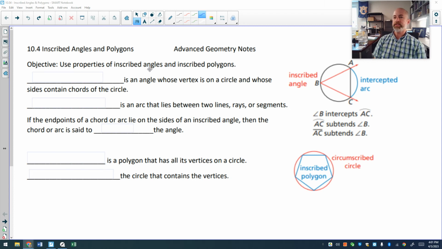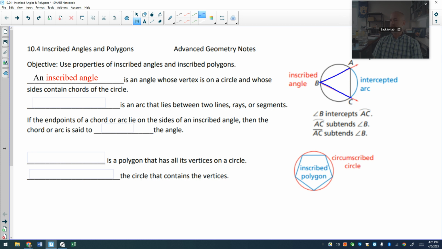Right, geometry, let's look at section 10.4, which is inscribed angles and polygons. And I guess if we're going to cover this, you need to know what an inscribed angle is. So an inscribed angle in a circle is any angle whose vertex is on the circle itself and it contains two chords of the circle. So you have to go all the way across the circle to at least the opposite side. And sometimes we will draw it extending on out of the circle. But that is an inscribed angle.